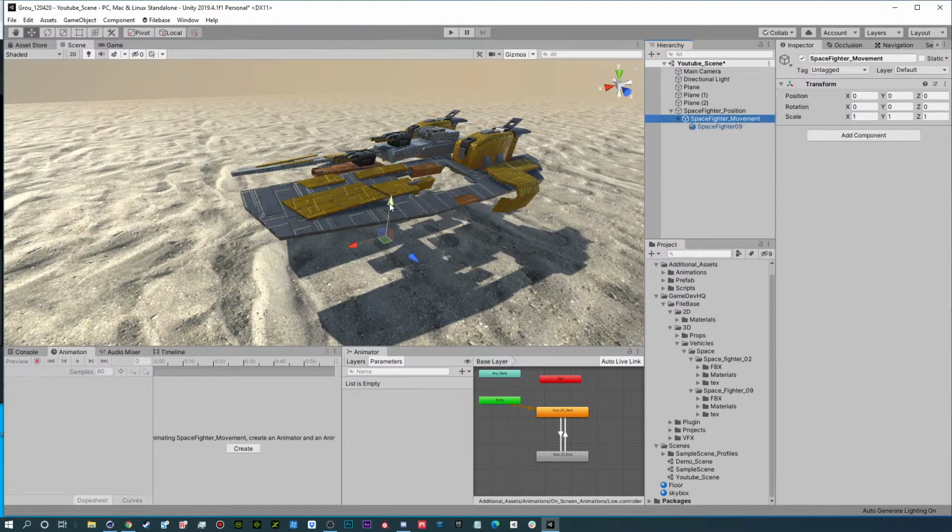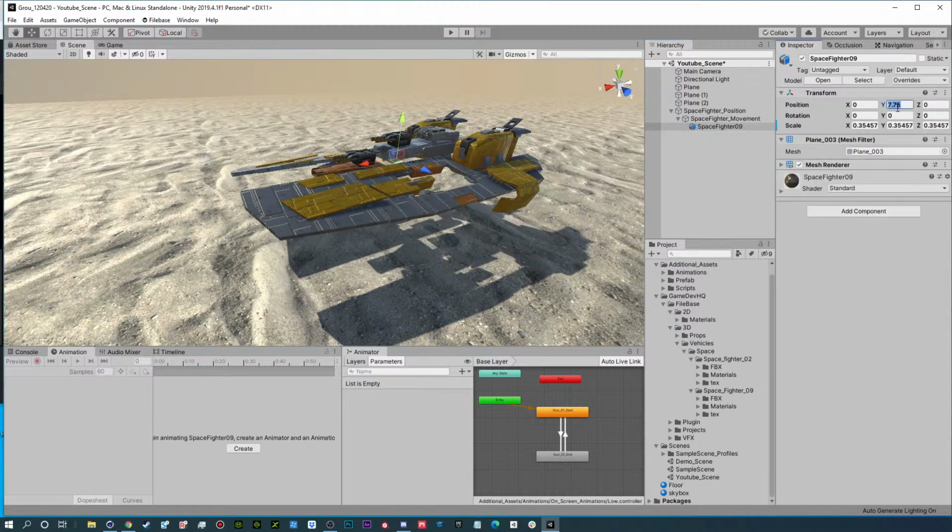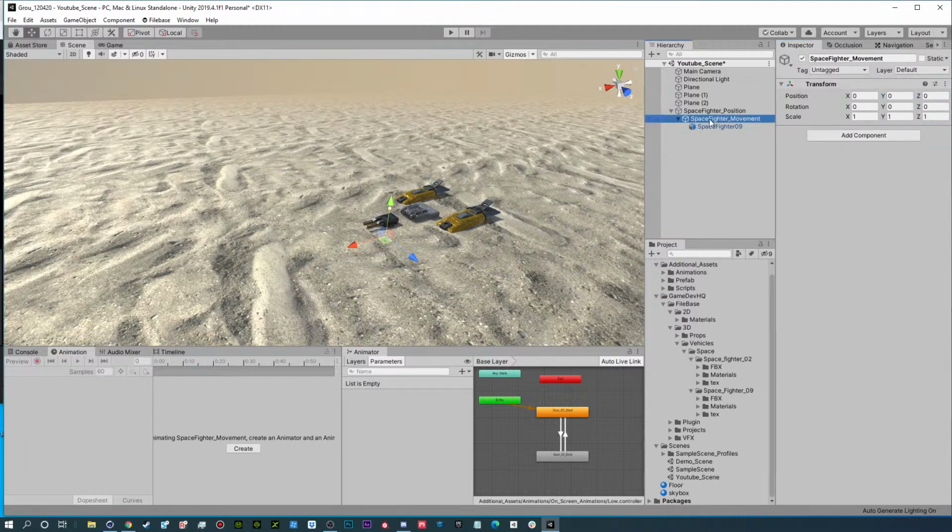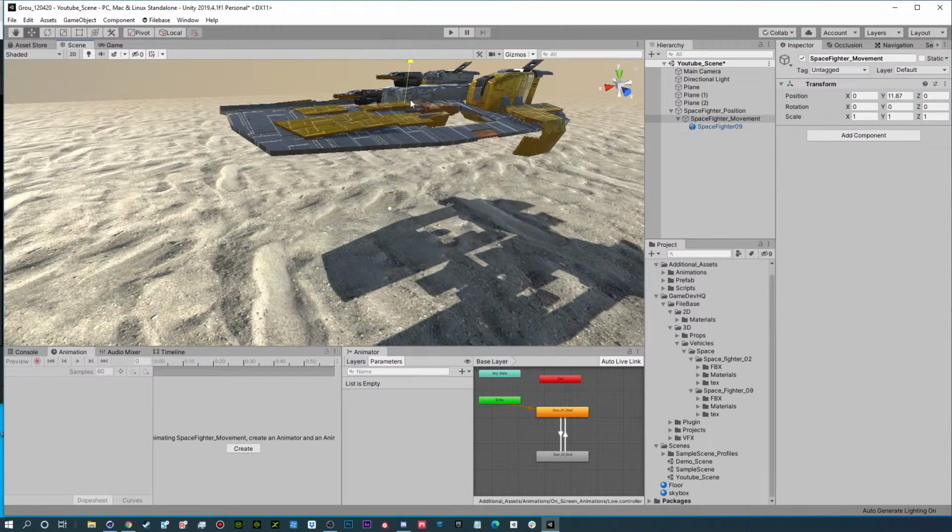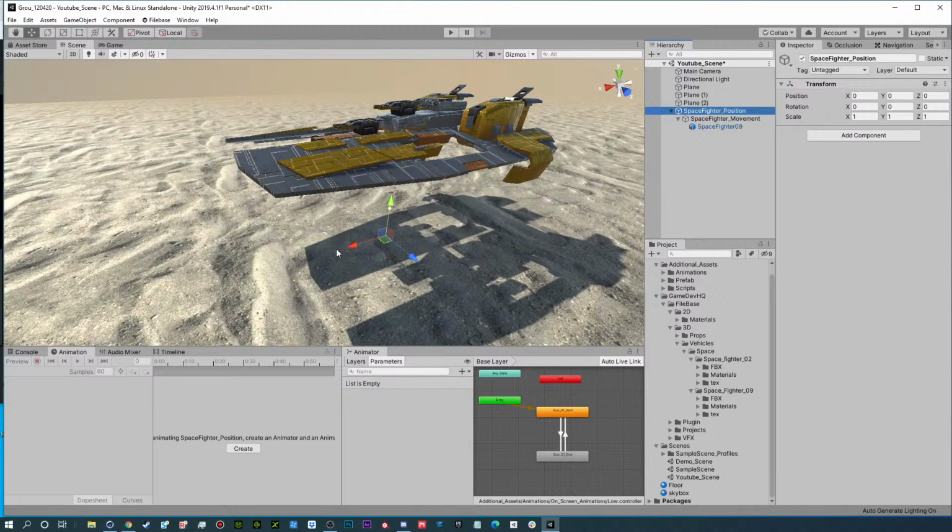So in this one, I'm going to have this be the center point of my ship. So I should probably move my ship down to the center point of this, and I'll move this up. So if I move this position, my center point will always adjust no matter what. My rotations will always adjust.